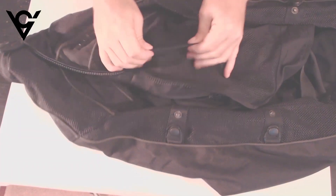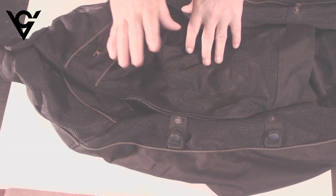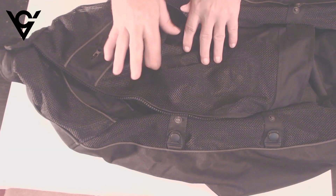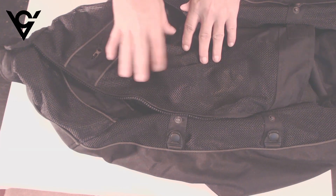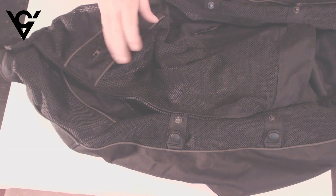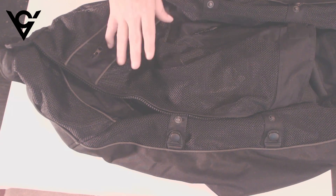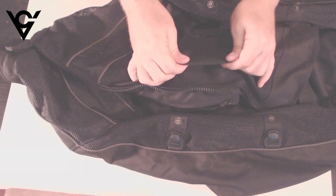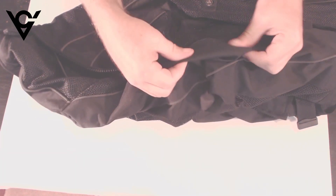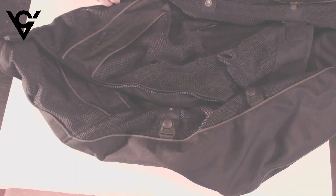On the outside it is made of a breathable material. I think this would be really great for spring and fall — at least here in Texas, around 50 degrees and maybe a tad below. Anything below that I wouldn't consider it a winter jacket. Without the lining it's very breathable and will make a great summer jacket. The breathable mesh is pretty thick and I think it would hold up in a slide, and the canvas material is pretty thick too.